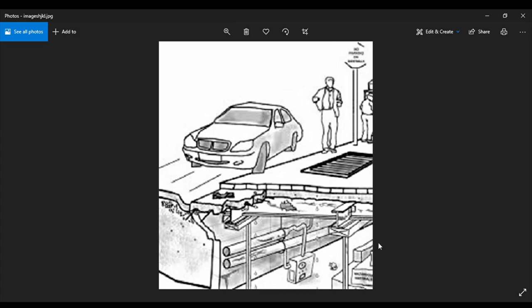I'm moving forward. Here's just a little drawing. You see the chaotic nature of this thing. Here's the street and the dirt under here, and this is the vault. And in the cities, they're using these to run pipes and electrical and all kinds of phone and all that mess.